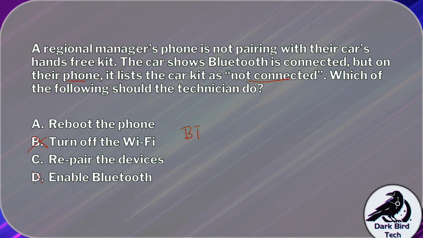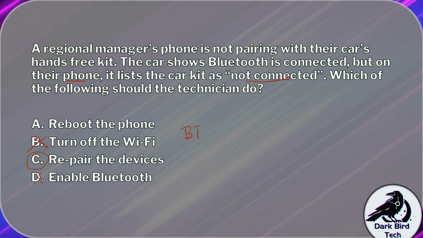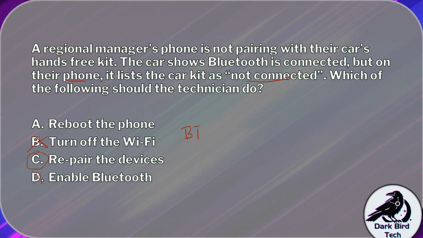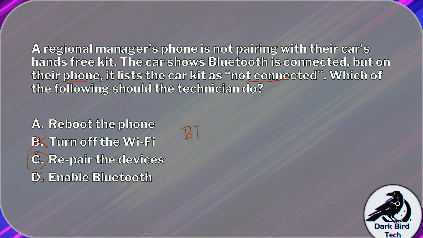I would say let's try repairing the devices. This is a very common thing you encounter with Bluetooth devices where sometimes they just get some sort of weird block, some sort of miscommunication in the Bluetooth profiles. And all you need to do is just forget the device and then redo the pairing, agree to whatever needs to be exchanged or allowed, and then it usually behaves itself perfectly fine. I myself have to do this once in a while with my car kit. So I'm going to go with repairing the devices as a specific next step for this particular scenario.